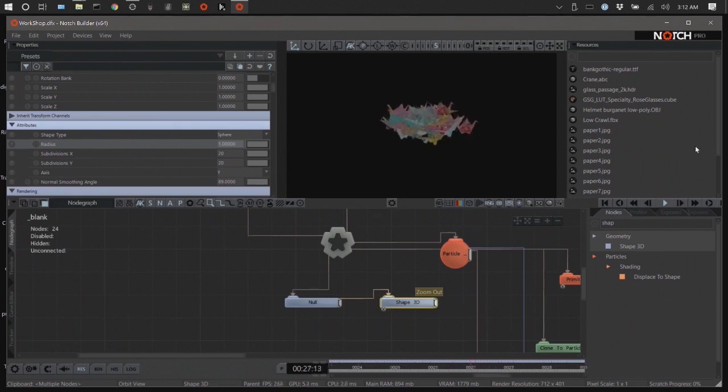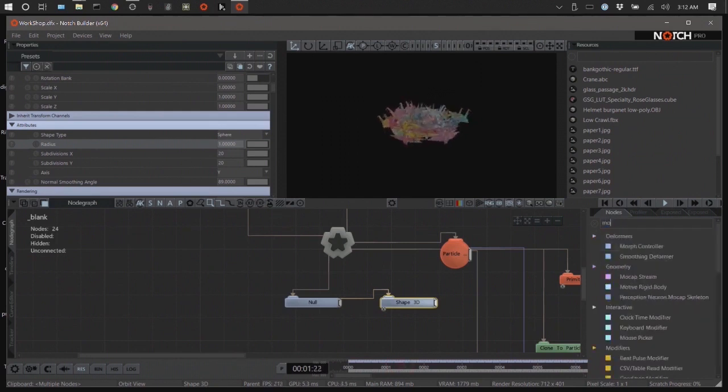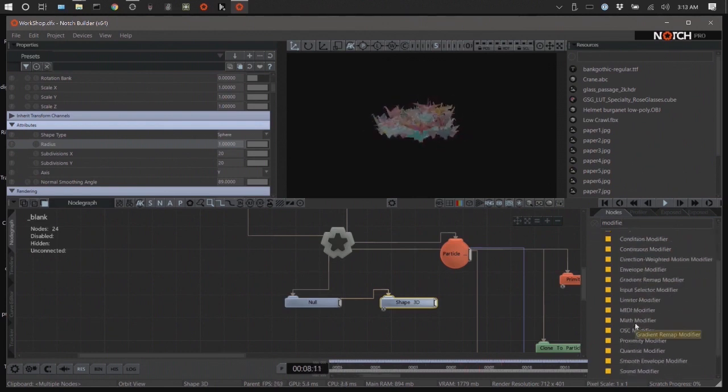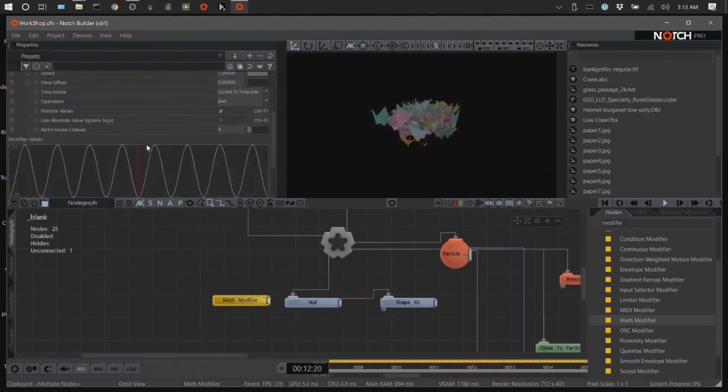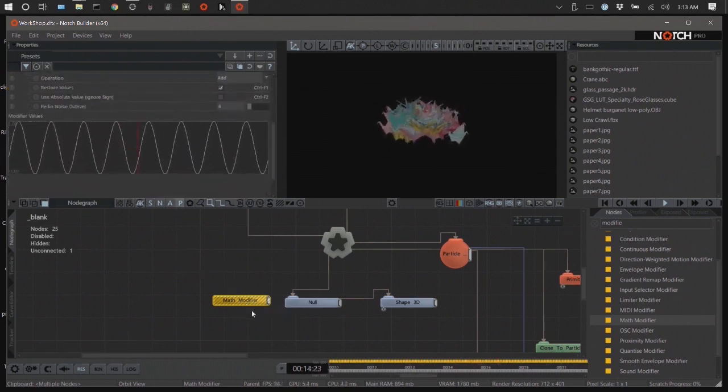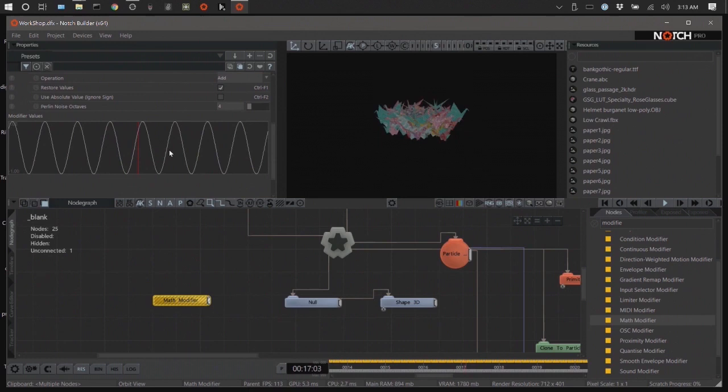So the way we're going to do that is using a modifier. Shape 3D をちょっと動かしてみたいので、モディファイヤー、math modifier を使います。マスモディファイヤーというものを出してください。So the math modifier generates different waves.